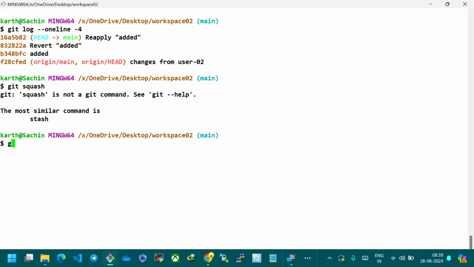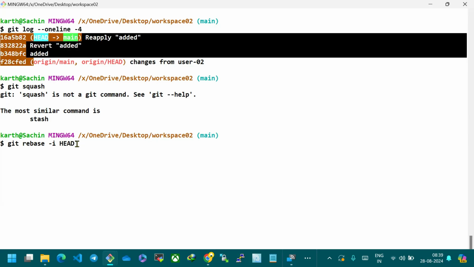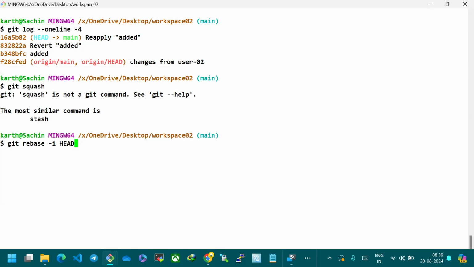What you need to do is use git rebase -i and HEAD. And how many commits do you want to combine? I want to combine 4 commits, from HEAD. Use the tilde symbol and 4 commits.